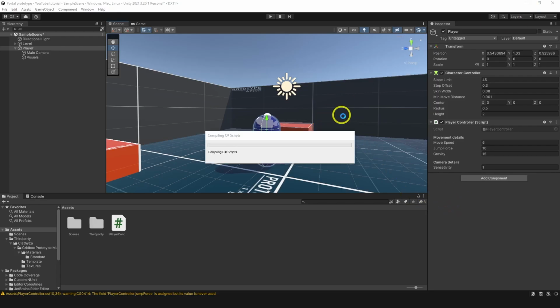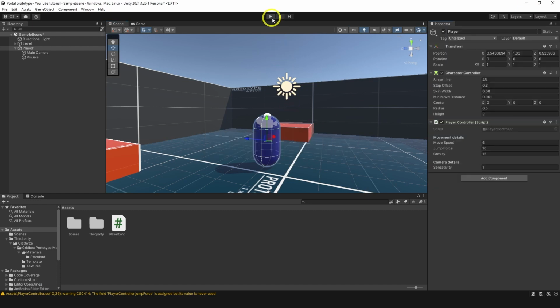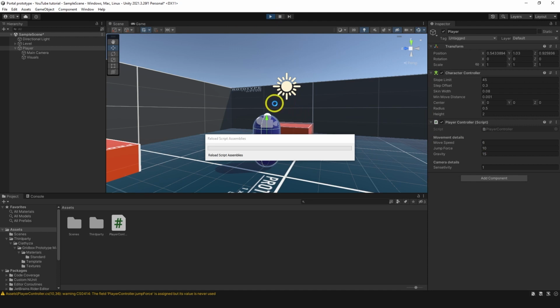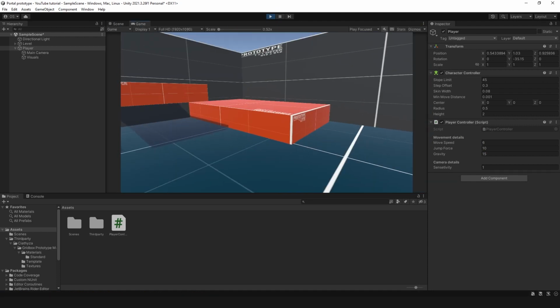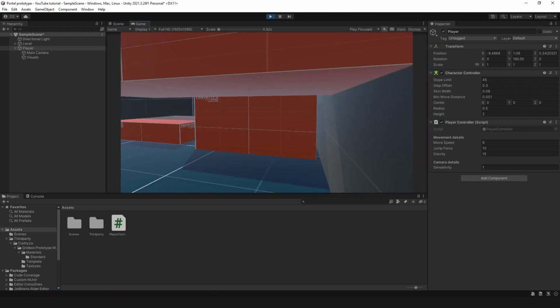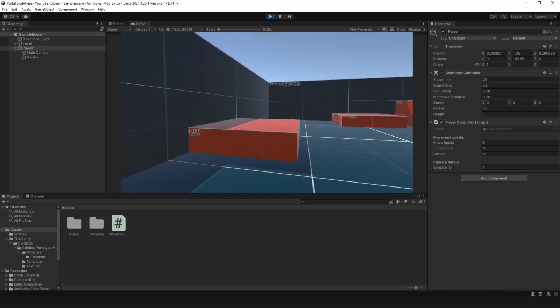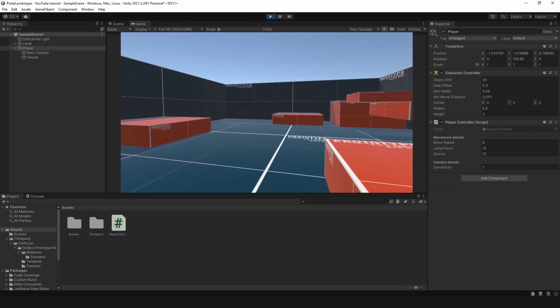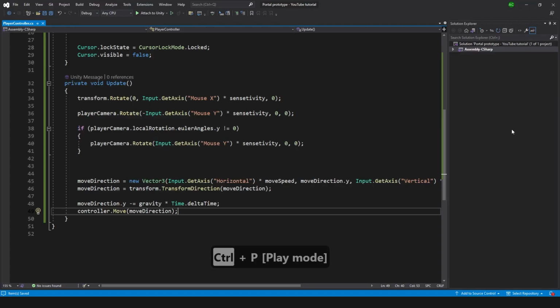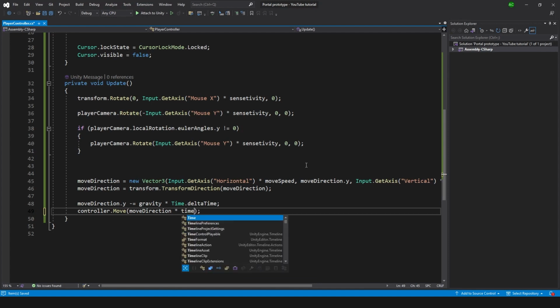Now back in Unity, let it compile and try it in play mode. We have gravity, jump force, move speed, everything we have there. Now I can move around. Oh, whoa, whoa, whoa. This is too fast. I guess I know why. And this is, by the way, why you use Time.deltaTime. Over here, we need to multiply by Time.deltaTime.